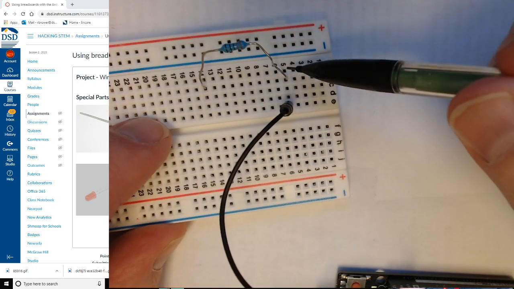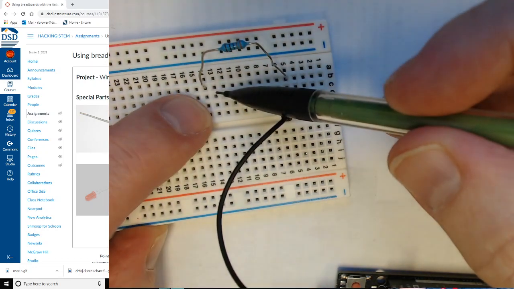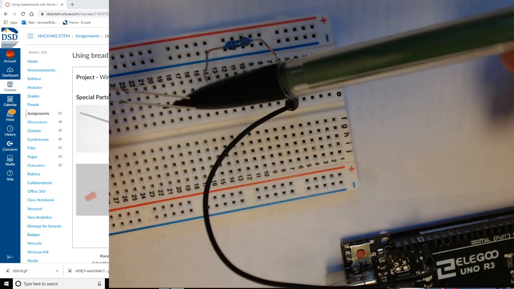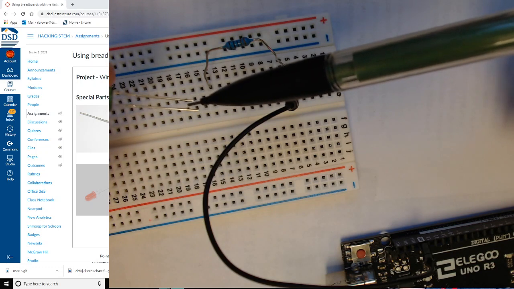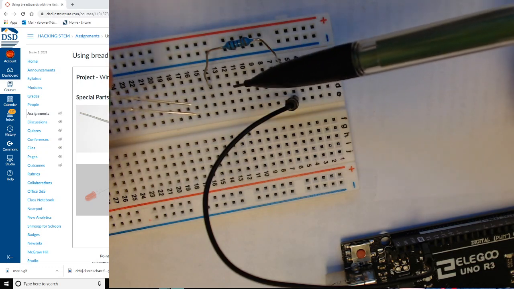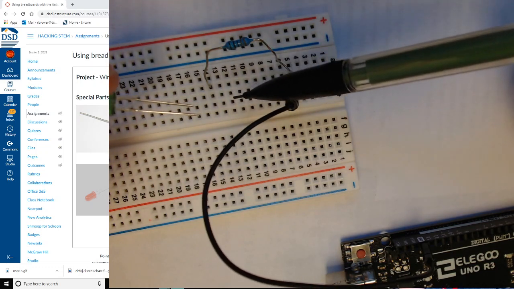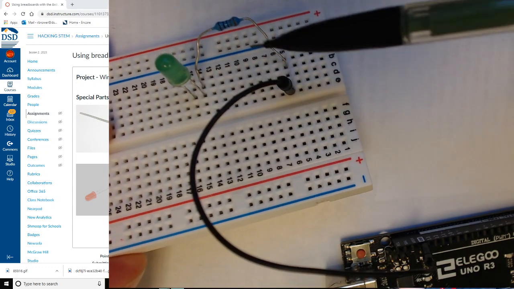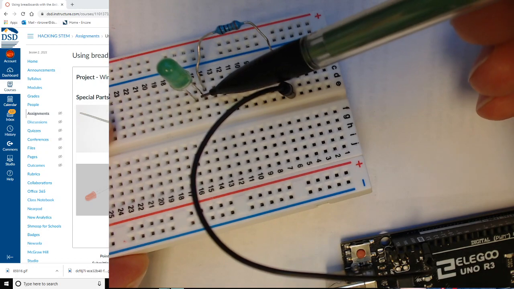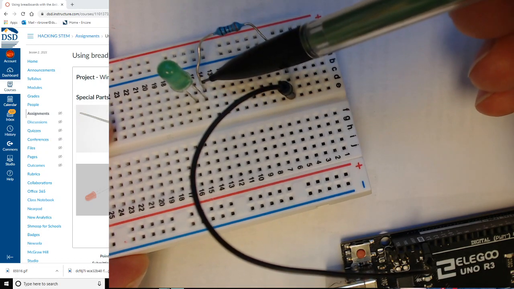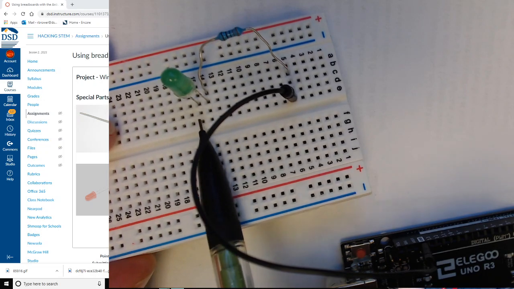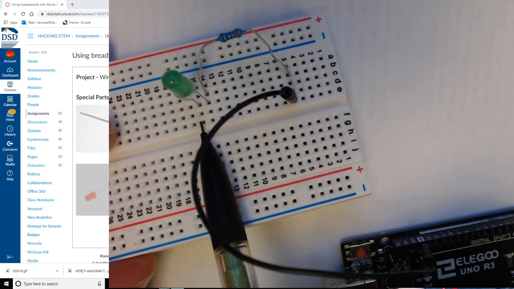Okay, so now we're going to go through our resistor, and we're going to add our LED. I got to make sure the short end is going to ground, so I will put this little end right here, make sure it's in row 14, like this. That looks pretty good. So I got this short wire in the same row as my resistor, and then I've got my long wire in its row all by itself, and we're going to send this.